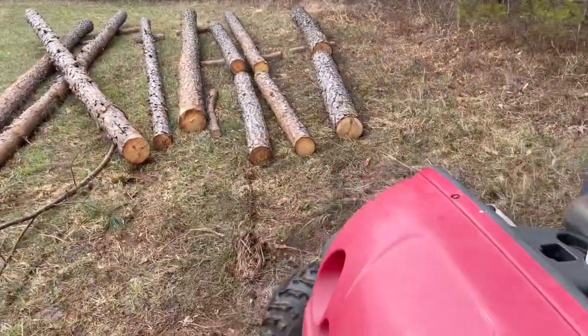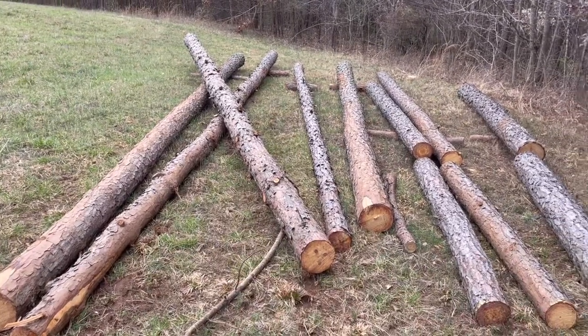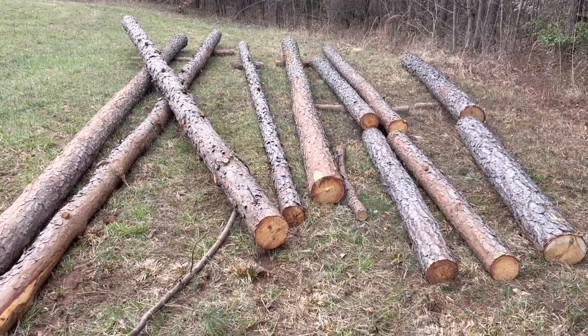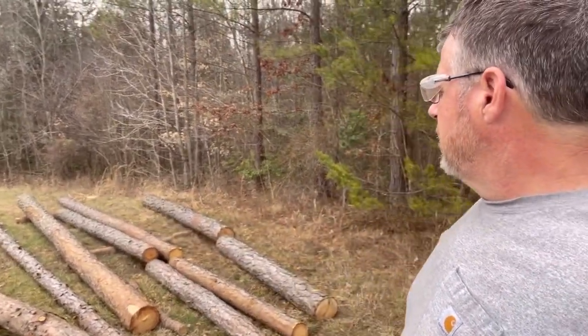Most of these all come from those 8 trees I cut down. These are about 30 footers. I was measuring 25 foot for the first section because I want to try to get a 16 footer out of the first thickest section. But I knew the tractor would drag the latter half, the smaller half, out pretty much no matter how long it was. So some of these are like 30 plus feet.